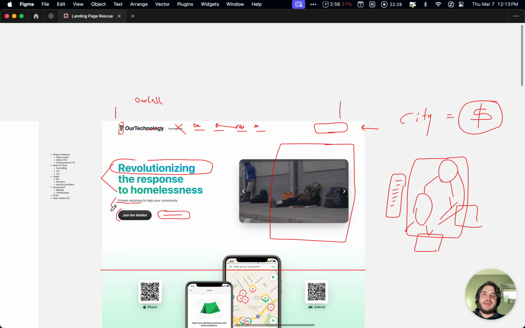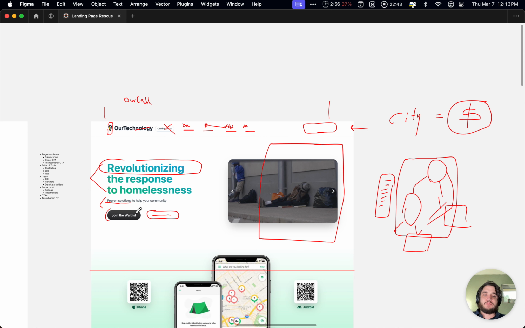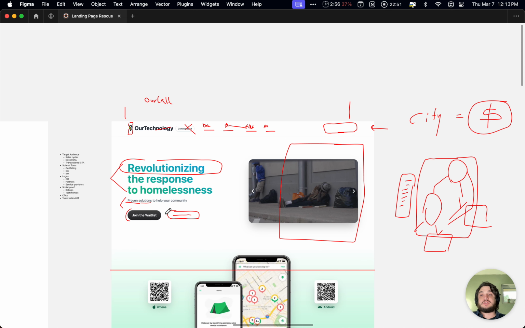So at least lowering that bar of effort for somebody to get involved, to at least getting them into the sales funnel, because it's probably going to take a personal touch to have somebody sign over as a paying customer.